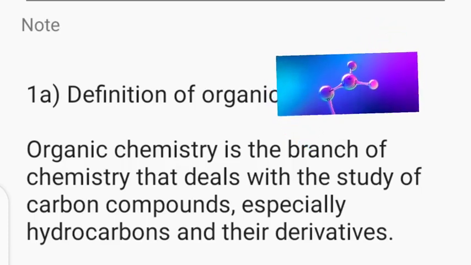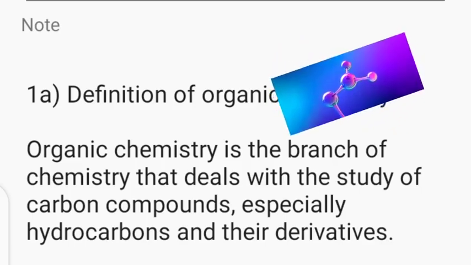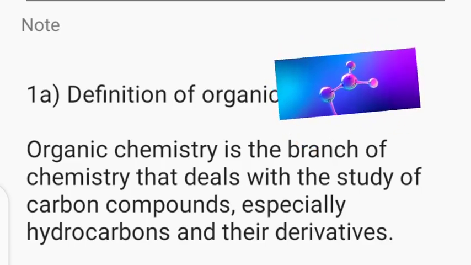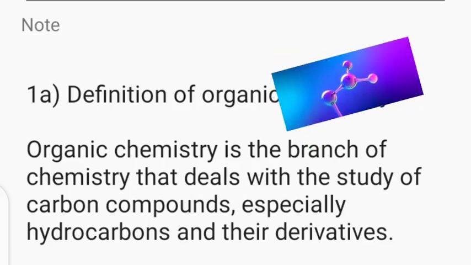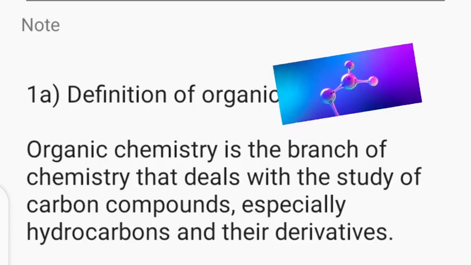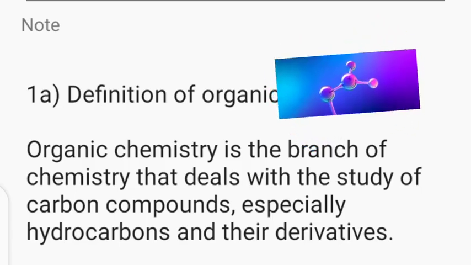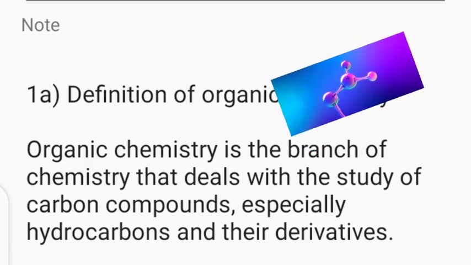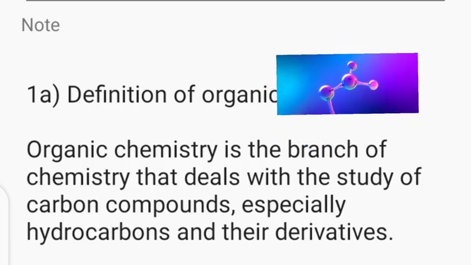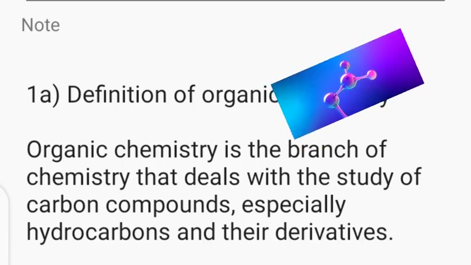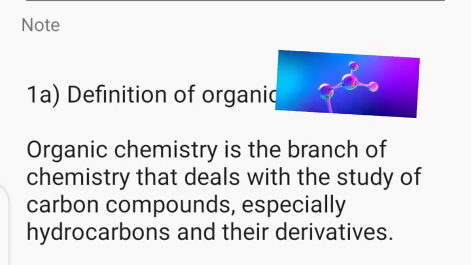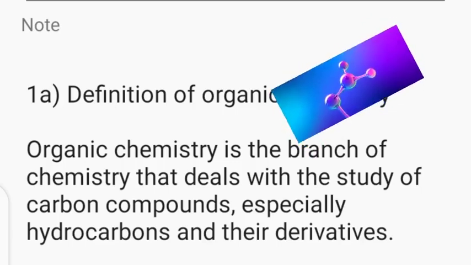And you can see organic chemistry is the branch of chemistry that deals with the study of carbon compounds, especially hydrocarbons and derivatives. Derivatives can be other compounds like nitrogen, like sulfur, like oxygen, in fact, oxygen is found in glucose. So all those organic compounds also have other derivatives. They also have other elements. But the major element here that is being attached to them, or that is made up of organic chemistry, is carbon and hydrogen, and probably hydrocarbons generally. So that is the definition of organic chemistry.